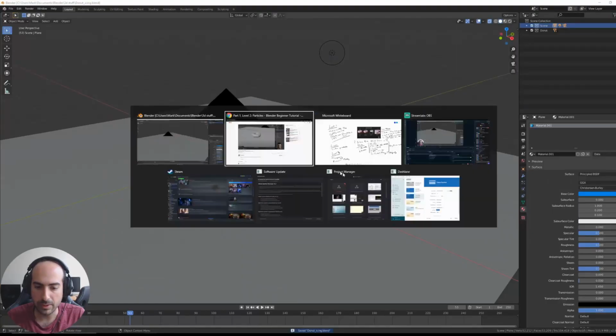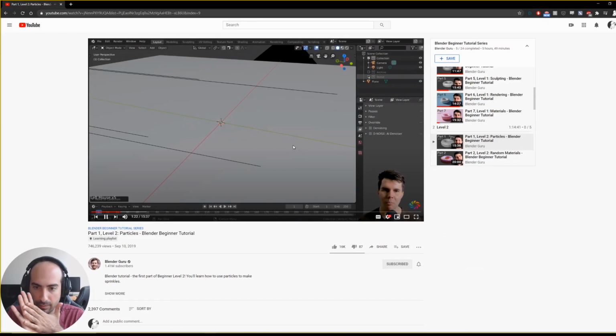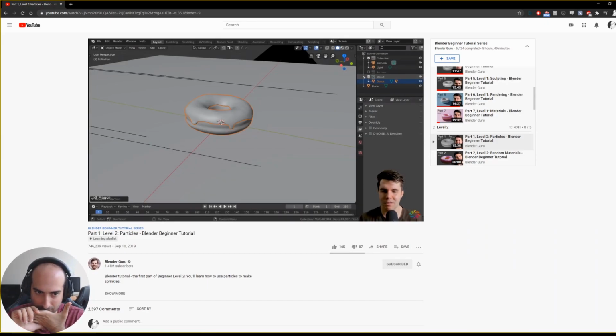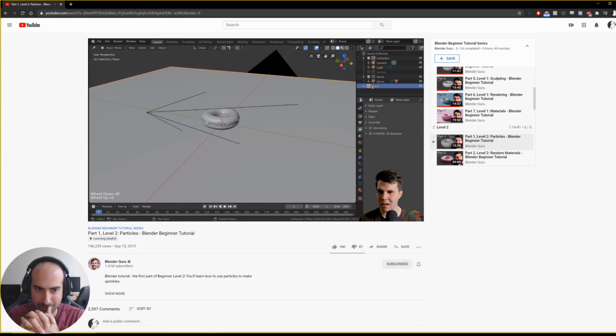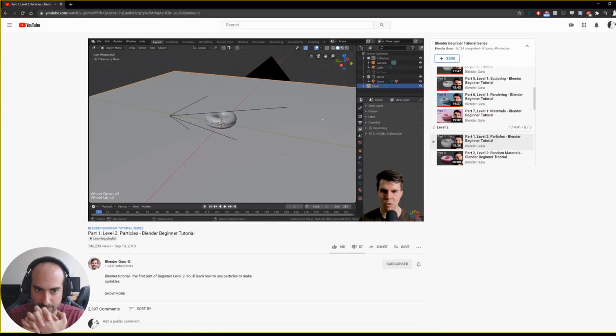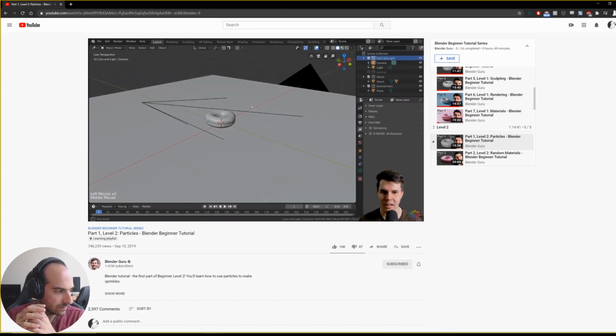Okay, great. So we saved that. Let's keep watching. It'll hide it from both the viewport and the render. So it's like disabling something almost, but keeping it within your scene. And then I'll have one for my plane. We'll call it the environment. So I just selected the plane, M, new collection, environment, and then I can just rename this collection. I'll call it cam and light, or lights, camera, action. I don't know. Something like that.